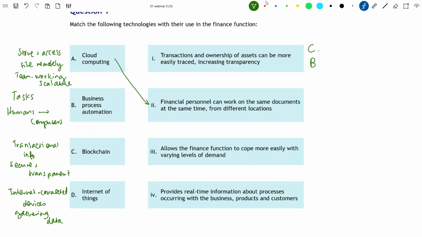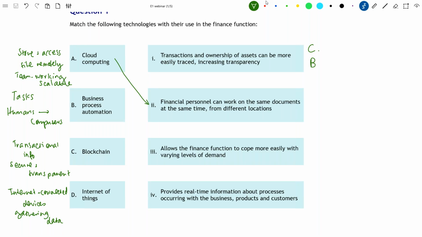And that's because the files are stored on a remote server rather than on local hardware, so computers that you've got physically with you. It's possible to quickly increase the amount of storage required. You don't have to buy lots of new hardware, it's all stored online on remote servers. And so if this option is referring to demand in terms of digital storage space, then this option could be cloud computing. But we've already matched cloud computing to something that we're fairly confident about.